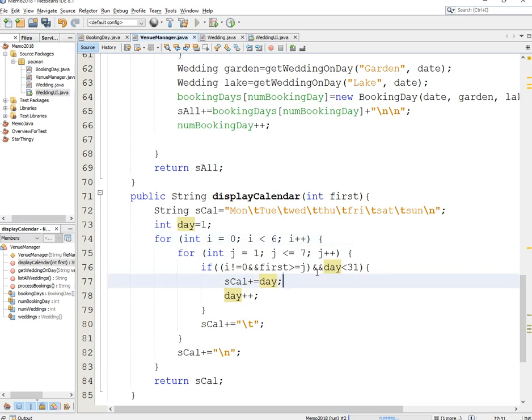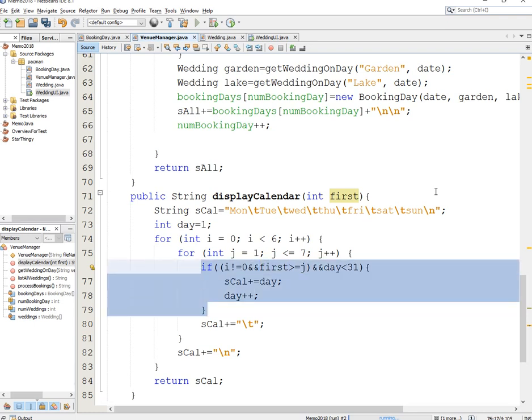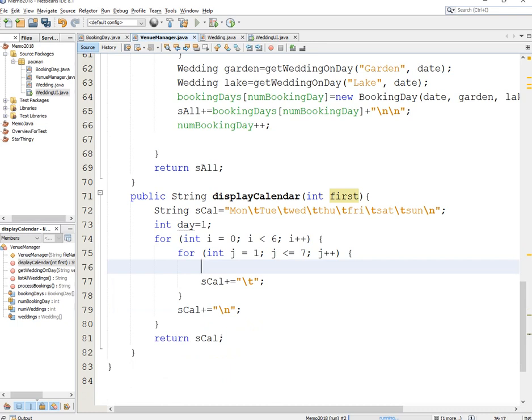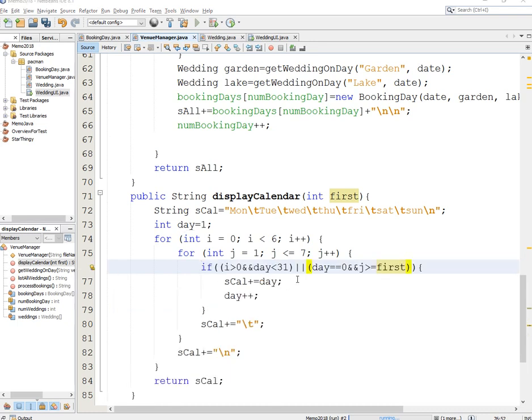And if the first day is less than or equal to j, first day, so if the day is 7, if j is 7, it will equal to 7. So it's not equal to 0. This statement is wrong. I need to work on this. Okay, I want to pause this thing and get this right because I don't want to waste your guys' time. But it was my statement there that's being iffy. I've changed the logic here, whether it's going to work.